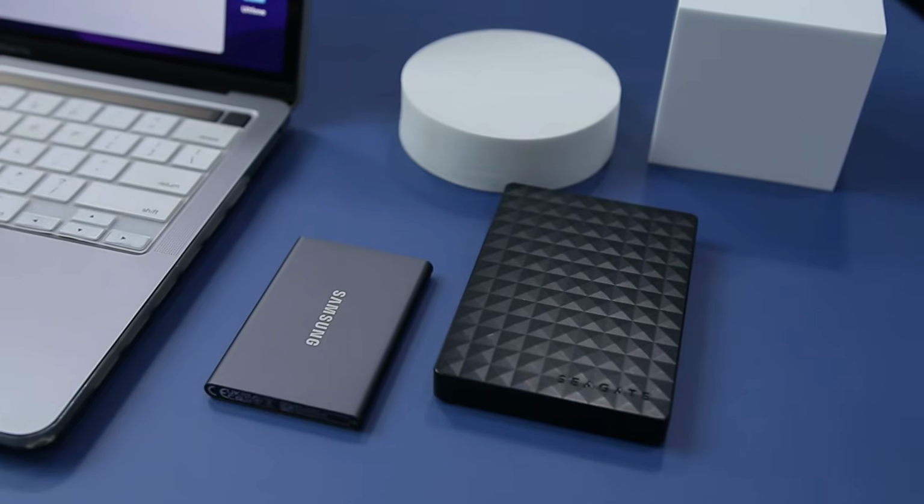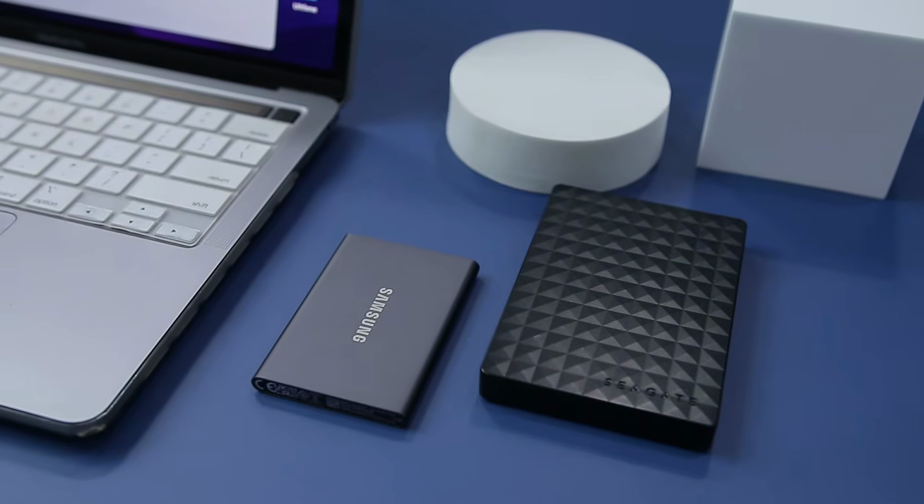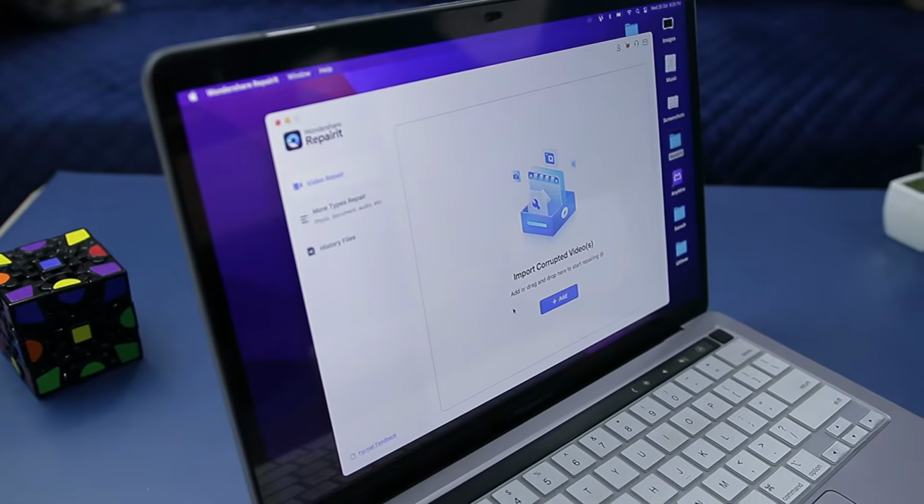Now, what's more impressive is that it's designed to function with files stored on a wide variety of devices, making it suitable for corrupted files on drives, SD cards, smartphones, or desktop computers. Additionally, it is designed to be user-friendly by offering compatibility with numerous operating systems. Now let's dive into our first-hand experience of using the software so you can determine if it's the solution you have been waiting for to restore your damaged files.